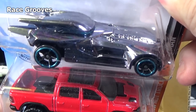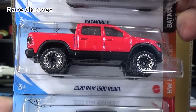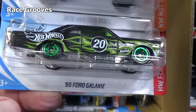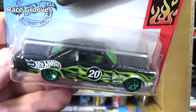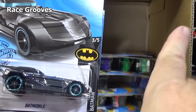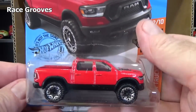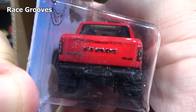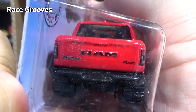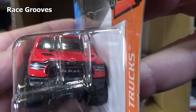Batmobile in silver chrome. Here you have the 2020 Dodge Ram 1500 Rebel and the 65 Ford Galaxy. I'm still working on a video for this on Mr. Grooves — I'll be talking about that. This is another new model for 2020, first appearance. You have the Dodge Ram — there's a close-up on the tailgate and on the grill.